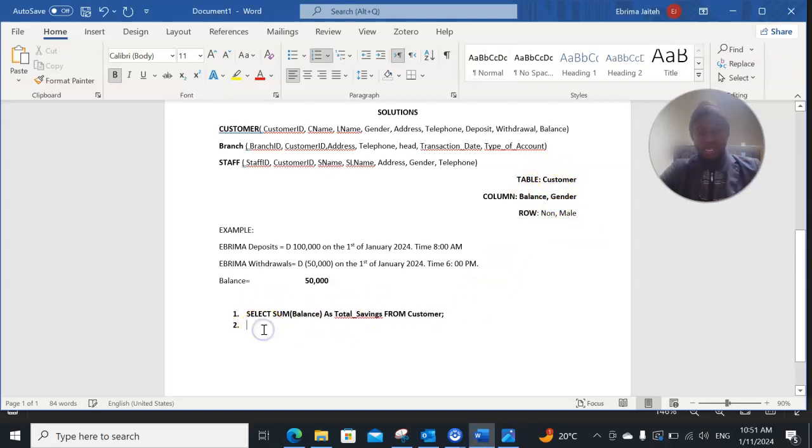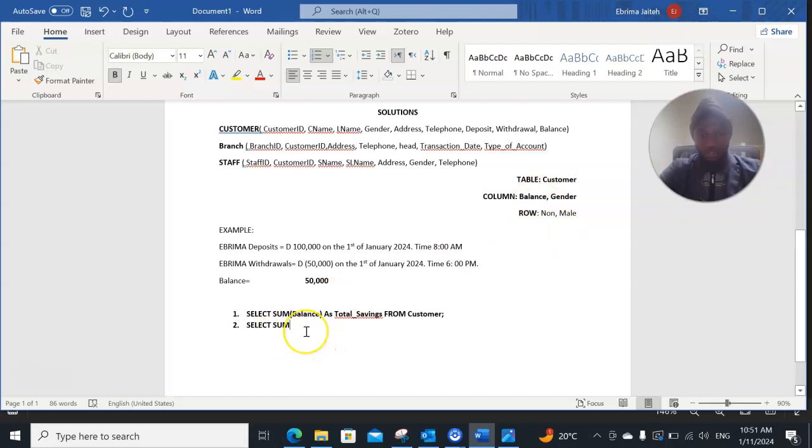Now we can write our SQL statement. So we are going to say select. We always use select when you want to retrieve information from your table. So we select. Okay, so look at the columns now. Is there any column that doesn't have information? Yes, balance. So bring it at the first. We're going to say sum of what?